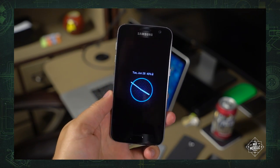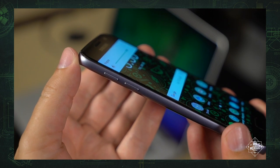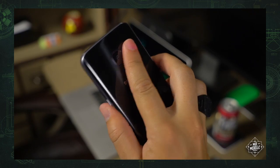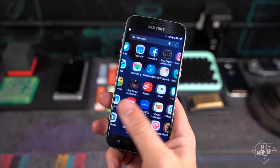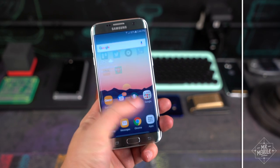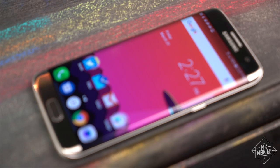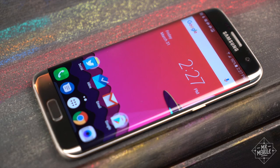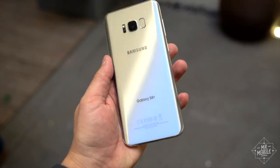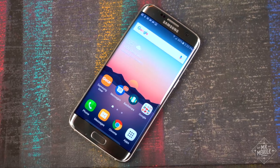The Galaxy S7 was one of the first smartphones I reviewed as Mr. Mobile, and for a time I called it the best Android phone you could buy. A lot of the things that made the S7 special back then still hold up today. The smaller version is basically the perfect size for one-handed use, and the S7 Edge compensates for its added bulk with a larger screen, bigger battery, and lines that can only be described as sensuous. While I think the S8 has the better hand feel, if you told me you thought the S7 Edge was the prettier phone, I'm not sure I'd be able to disagree with you.